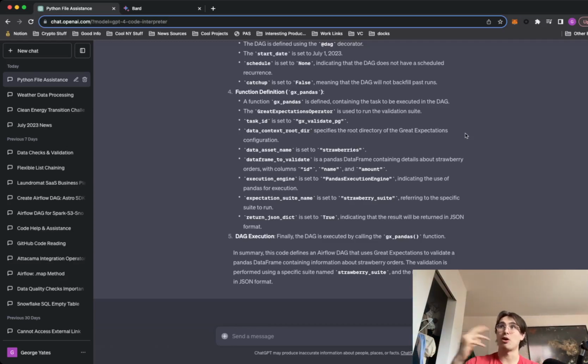I think Bard has a slight edge in actually generating code just because it has, I think, a more expansive training model. It has more recent examples. So especially for things like Python or other languages that are really fast changing and there's always new things being added, I think Bard has the edge in generating better code. I think ChatGPT is better at interpreting existing code. So if you can kind of pick and choose, am I writing or interpreting?